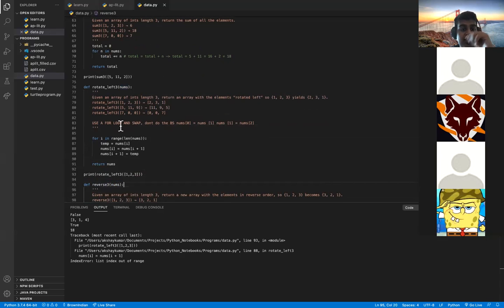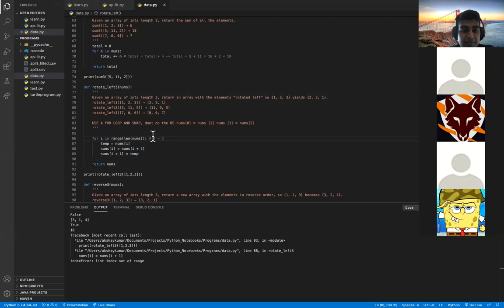Now, the reason for this error is when we go through the length, i in range to the end, right? We're actually going from a range of 0 to 2, okay? Now, our list has an index that goes from 0, 1, 2, right? That makes sense. Now, the issue is we have i plus 1.